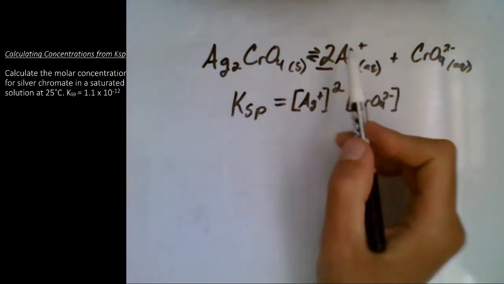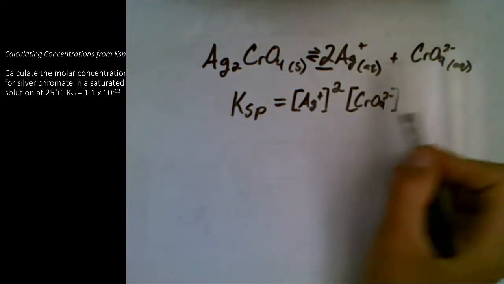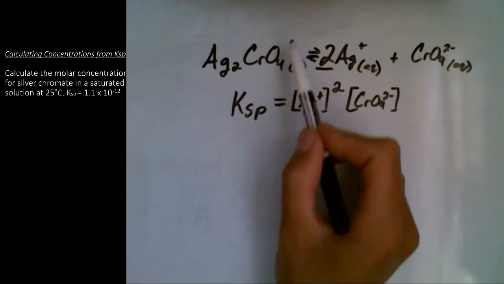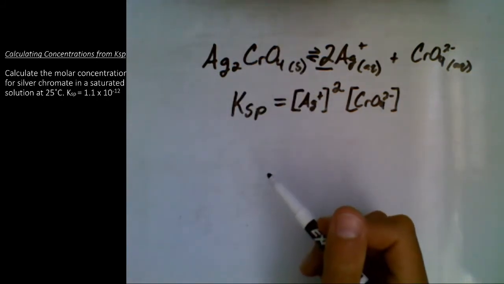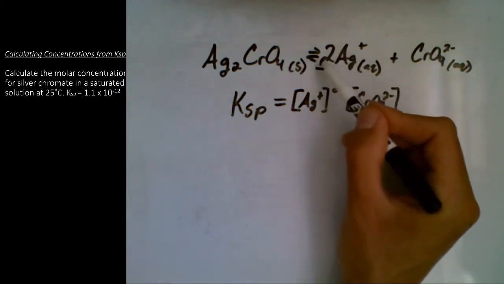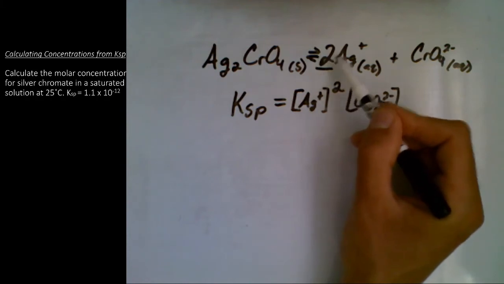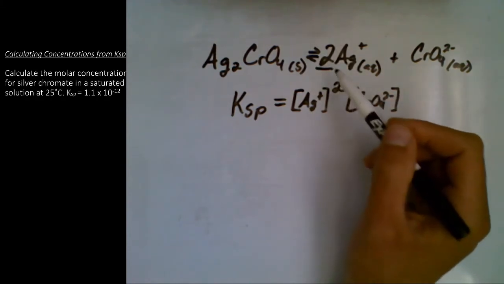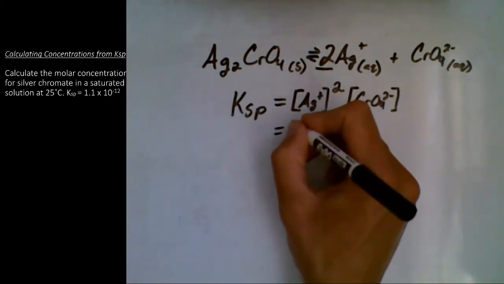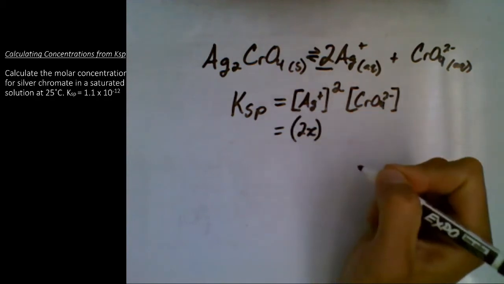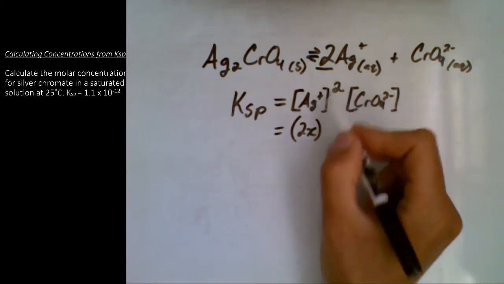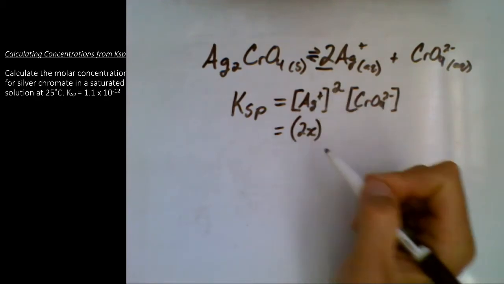Now, keep in mind, we talked in the last video, they always are going to start at zero because we're always dealing with products in the KSP. That's because our reactant is a solid and it's not included in the KSP expression. So these are always going to start at zero and increase by a factor related to their coefficients. And that factor is their concentration at equilibrium because they start at a concentration of zero. What that means is silver is going to have a concentration of 2x. Whatever the coefficient is, or whatever the exponent is, that's what you're going to multiply by x inside the brackets.